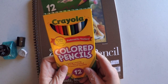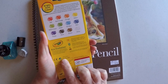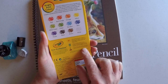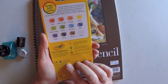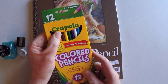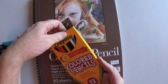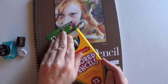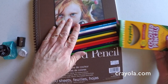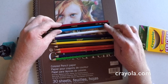Hi there, this is Marty from OwingsArt.com and thank you for stopping by today as we take a look at these Crayola brand colored pencils. Now Crayola has been making art supplies since the early 20th century — I think 1903 is when the company got started. A couple of brothers noticed there weren't very many inexpensive crayons for kids, so they added some pigment to some wax crayons, and the first box rolled off the factory line in 1903 for five cents a box. They've been making art supplies in a town in Pennsylvania ever since.